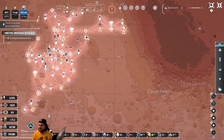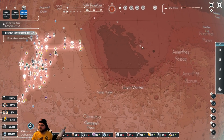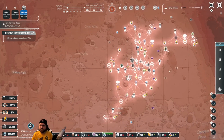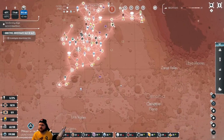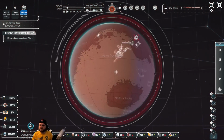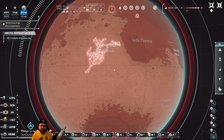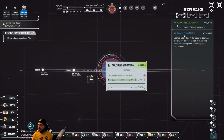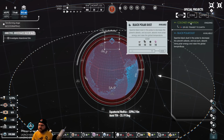I have to investigate the abandoned silo. Where is the abandoned silo? It said it was near the equator. Is it here? That's the Infinity Lander. Abandoned robotics base. Yeah, I don't know. Zone S9, you think? Was it in the log? It might have been in the log. Well, we know it was near the equator because it was like negative S3. Are there coordinates? If I mouse around here. Was it nearly 90 degrees east and just off the equator? Oh, black polar dust is available in the orbital view. Oh, here. But I think this mission is ongoing. I don't know if I can stop this mission.